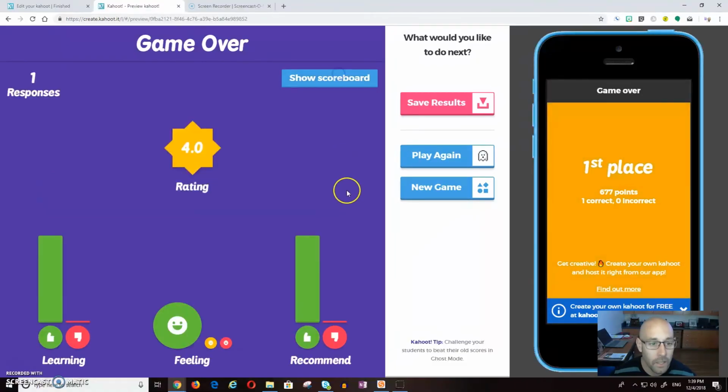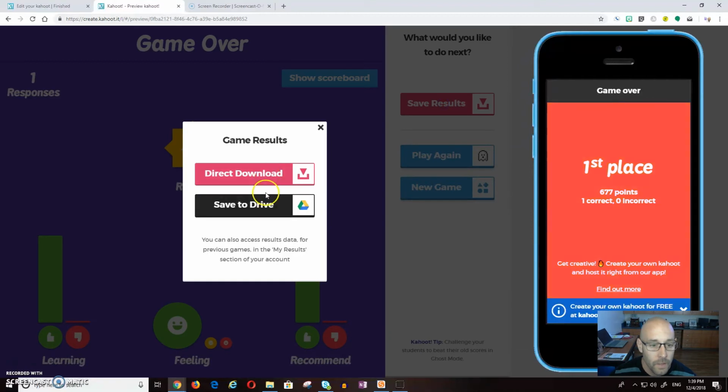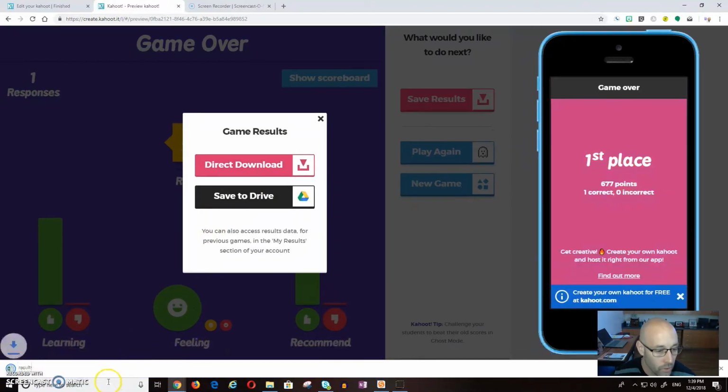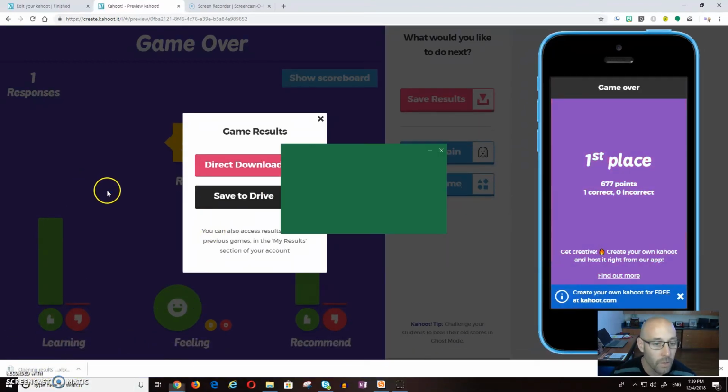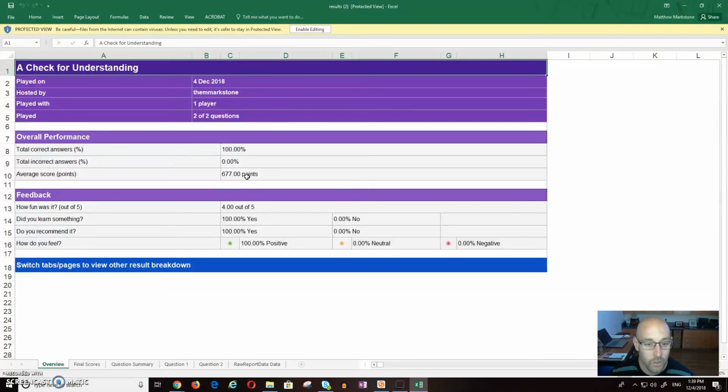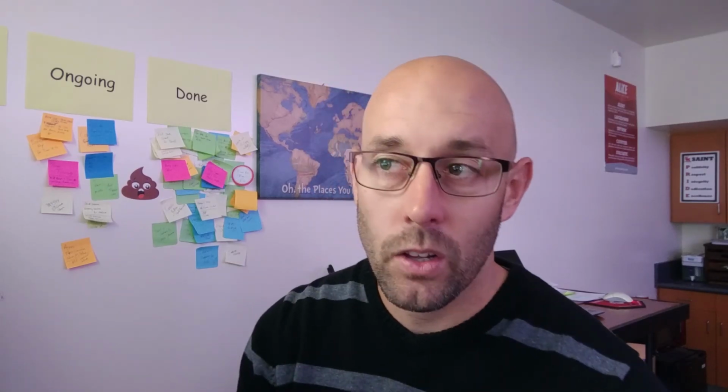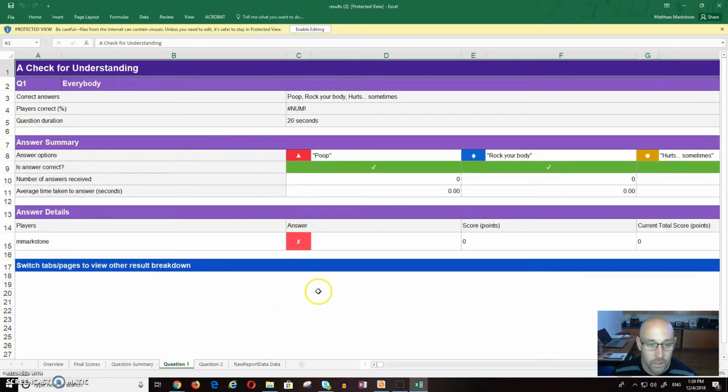You can show feedback. You can also stay with the scores. You can go to save results. You can download that file or save it to your Google Drive, and that will allow you to take a look at some of the things, maybe some of the trends that your students are missing. You have these kind of things here, and I think this is the most important thing because it's easy to set up. It's easy to look at the results. We'll go ahead and just look at question 1, for instance. You can see who chose what, which answer is correct, how many answers were chosen by each one. That kind of works.